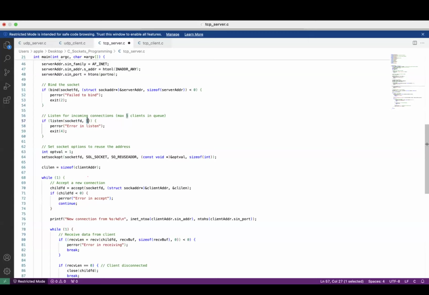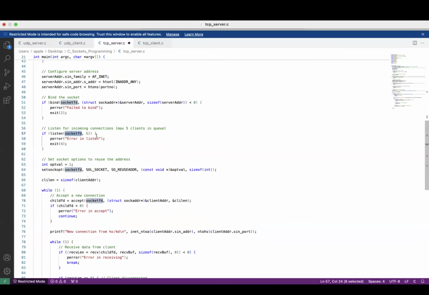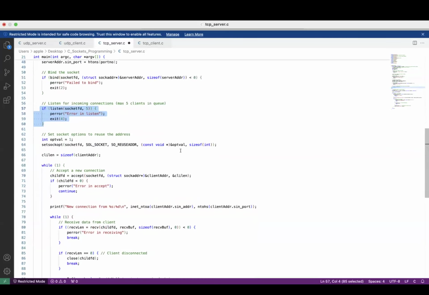We have already covered in the presentation that it is the maximum number of pending connections. These are basically 5, the number of backlogs. And the socket FD is the ID which I'm getting from the socket. So it is listening for all the incoming connections. This is the listen command.